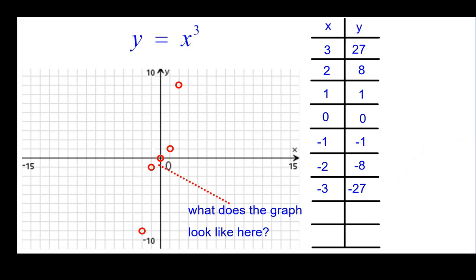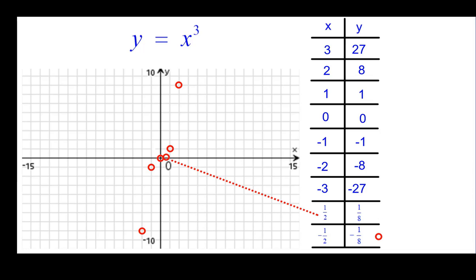But what does the graph look like here? Is it like a straight line? Well, to figure that out, we'll go ahead and try 2 other values, 1/2 and -1/2. So when you cube 1/2, a half times a half times a half, 2 times 2 times 2 is 8, so that's 1/8. And when you cube -1/2, an odd number of negative factors will yield a negative answer, -1/8. So plotting that, a half comma 1/8 and -1/2 comma -1/8 really flattens the curve around there.